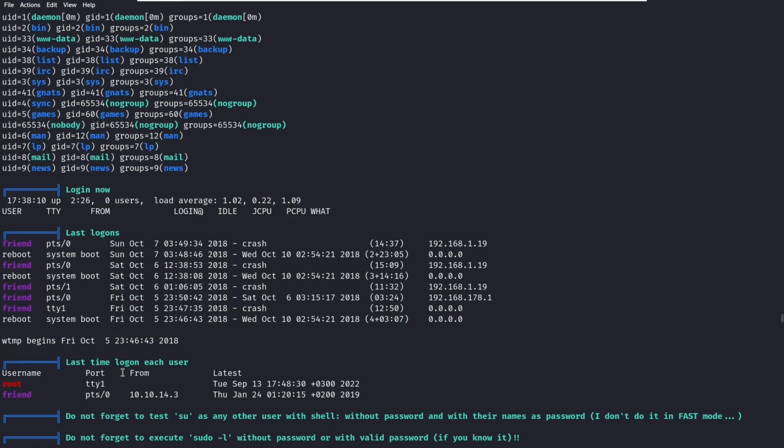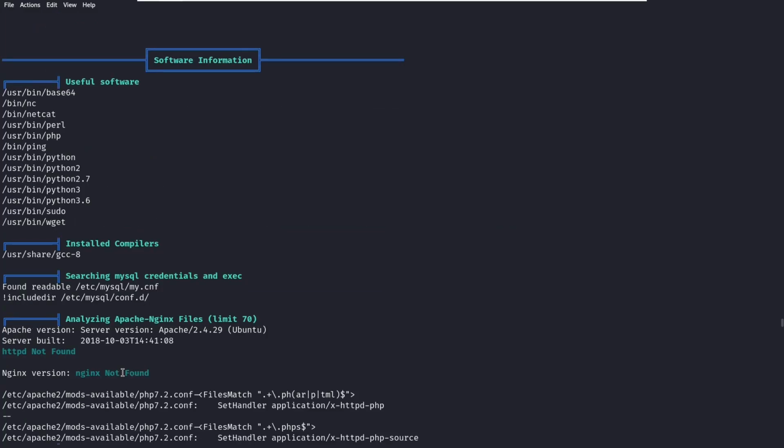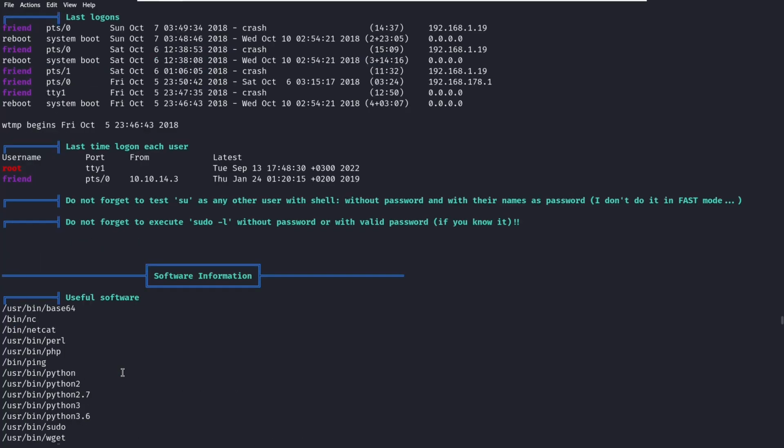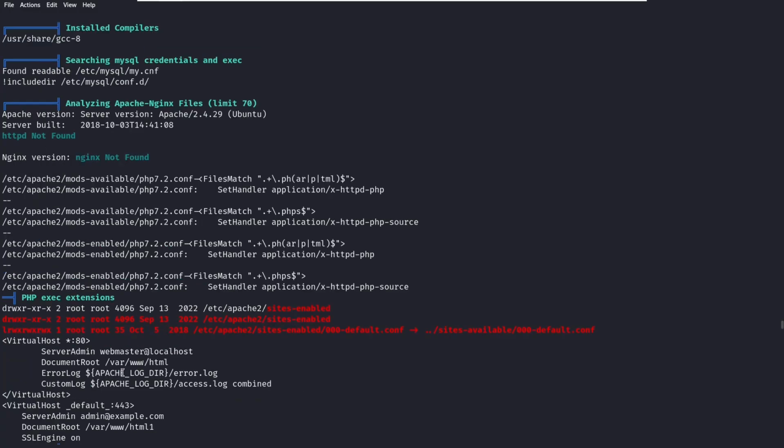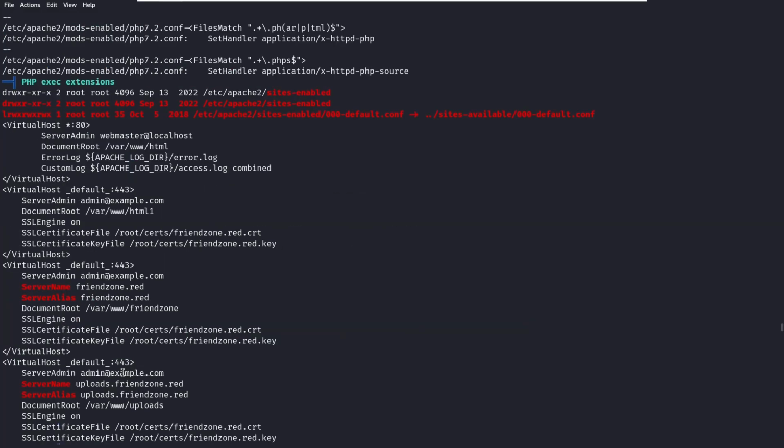Okay. Oh, we do have netcat. We do have Python 2 and 3. Yeah, this is the Apache config. Oh my god, look at this.